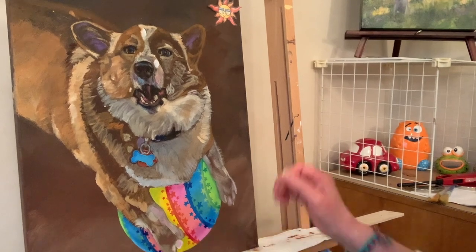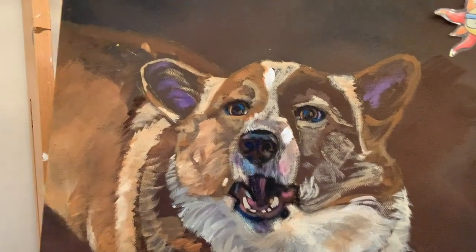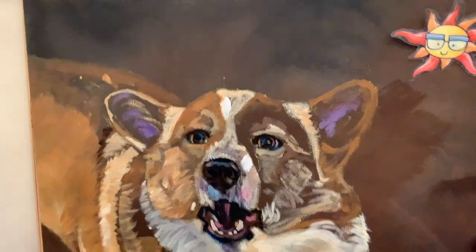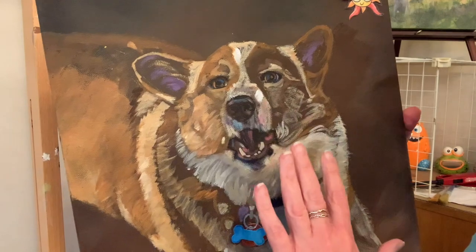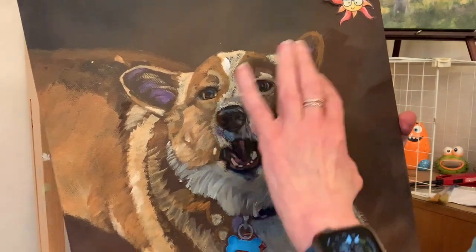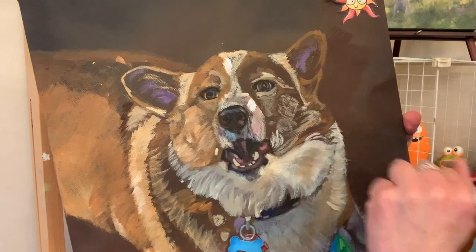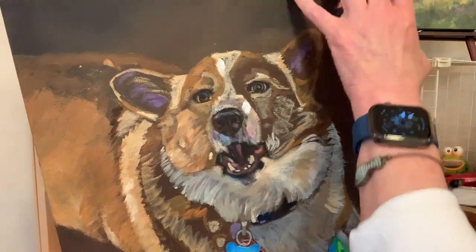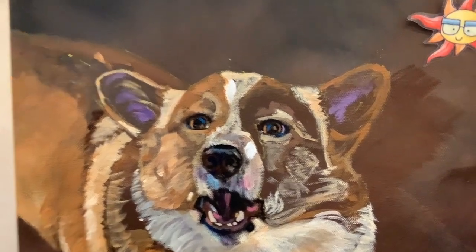That last little bit was the live. I'm going to give you a little tour and then I'll go back to painting. So I have the sun up here. That's where I'm thinking the light is. It's really soft in the reference photo, but I'm going to pump it up a little bit. And so I put a couple little white brush strokes to remind me that I want the light coming from that direction. It's starting to come together a little bit.